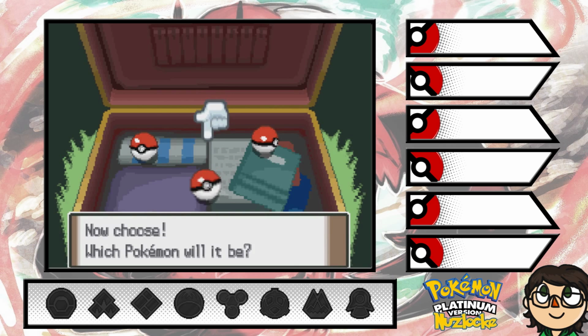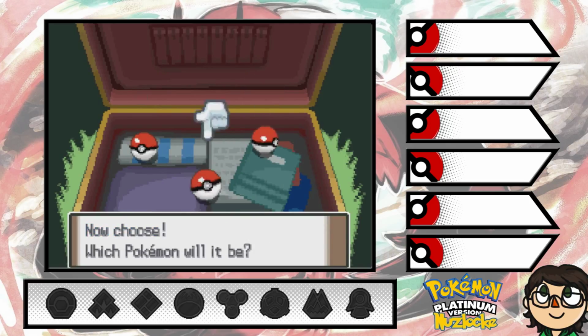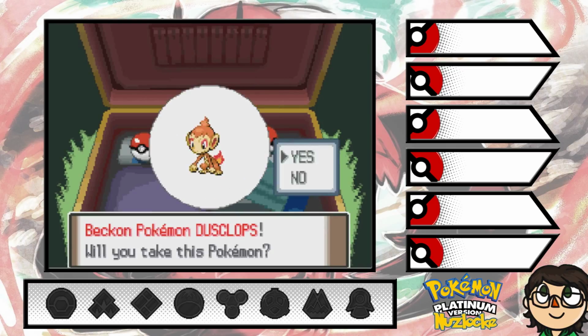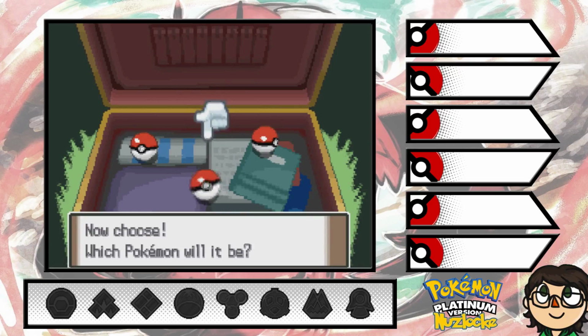Piplup, there you go, God. We have a Natu, a Dusclops, or a Golem. Damn, those are some pretty good choices. Right. Dusclops can become Dusknoir in this game, but I don't know if... I think evolution is a pain in the ass to do so. Having a ghost type wouldn't be a bad idea though.